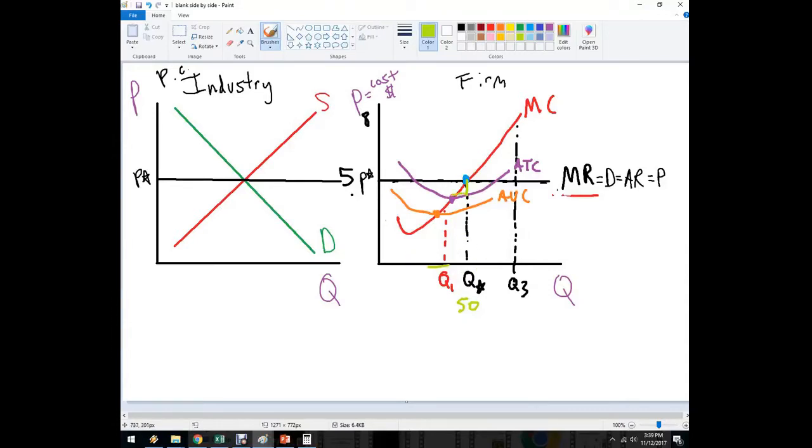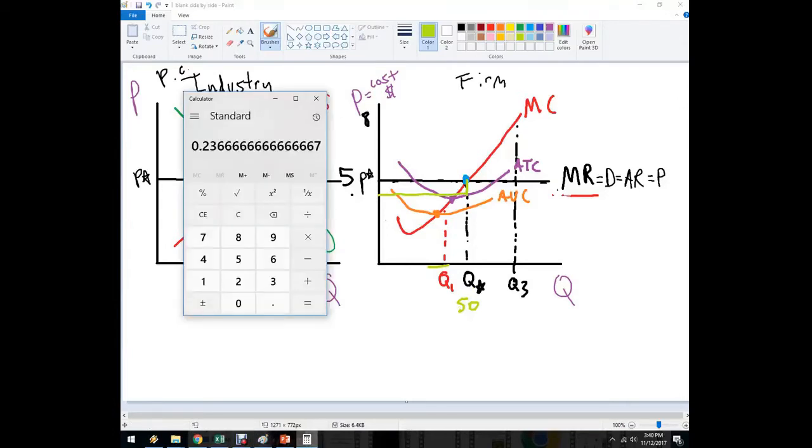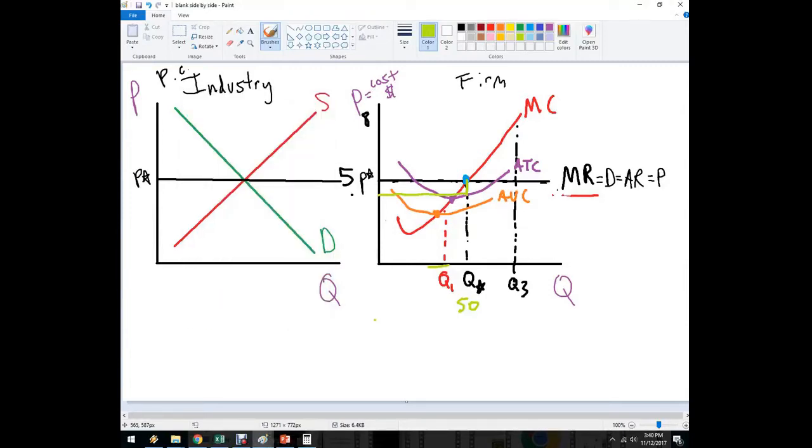Okay, and then my cost is going to be the number of units, the quantity, times the average cost it cost me to produce each of those units. Okay, so if it's 50, and this is $4.50 right here, then that's going to be 4.50 times 50. Let's see what that is. It's 225, right? So already you can do that in your head to make a $25 profit. But this whole rectangle here is the profit because it's the difference between the average total cost and the average revenue. Or said a different way, you can multiply it out, and it represents the difference between the total cost and the total revenue. So this is a firm making a profit. So this green area is profit.